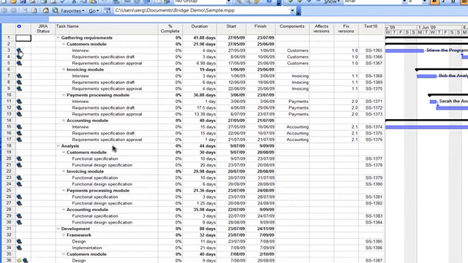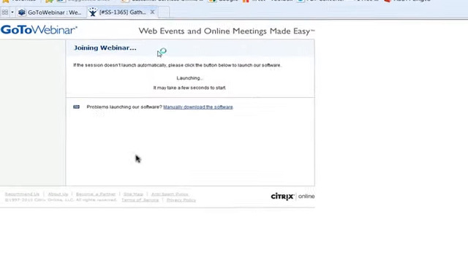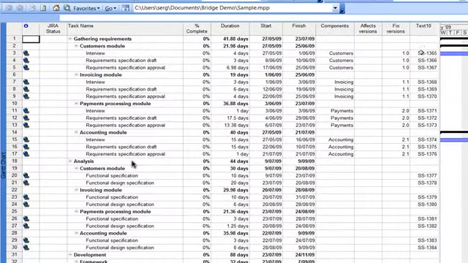So I can click this link now to open the issue, so we can see the issue that has been created. And obviously that's its issue key.